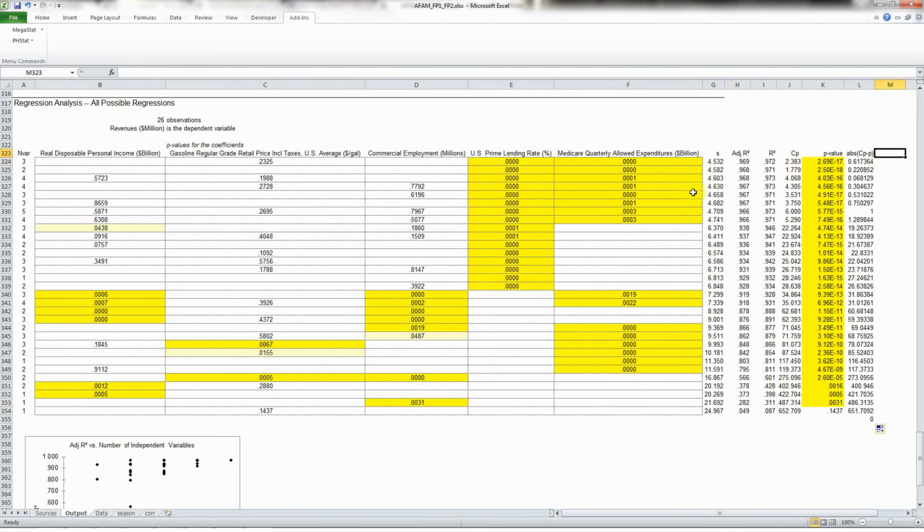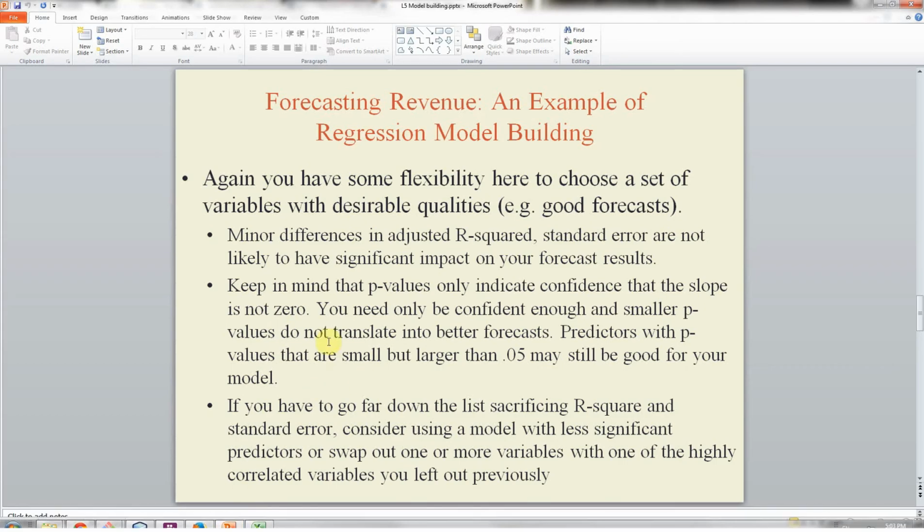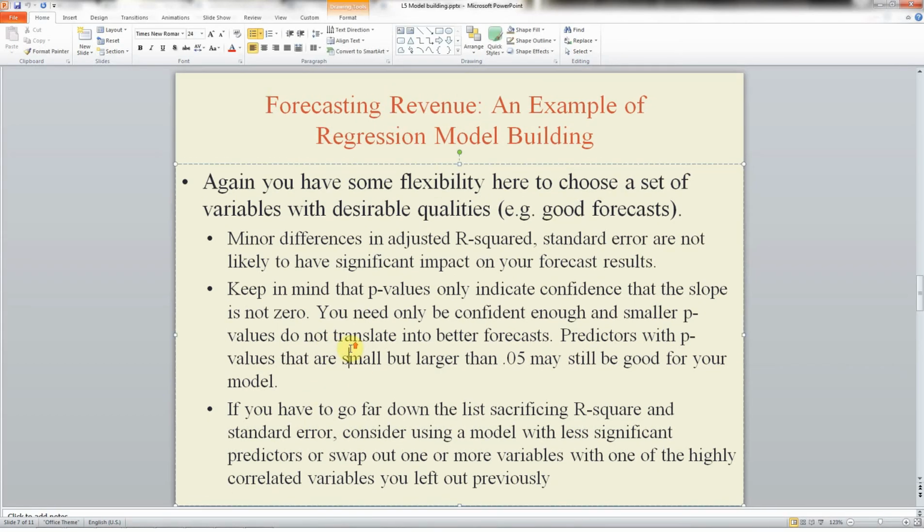The other thing we want to look at is whether the slopes have significant coefficients, all significant coefficients. You can kind of eyeball it, and you can see that this one doesn't because this one's missing, and this one has only 2 variables, and it does. All of them are significant, but this one doesn't. It's kind of hard to eyeball it, so I have a little formula that you could use if you want.